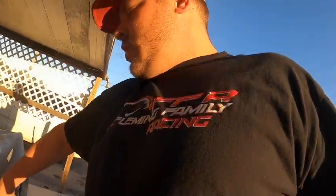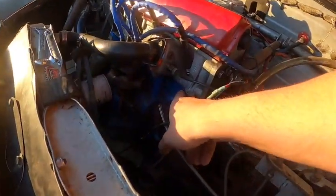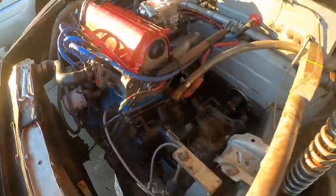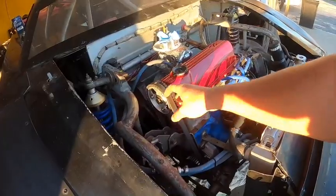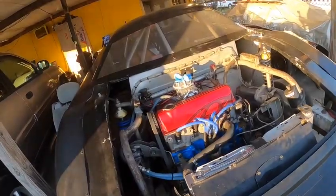Get all this taken off. So haven't messed with it a couple days, but oil leaking right there, and then you see it's kind of puddled up right there. So all right, we've got to replace this timing belt as well. It's got a couple cracks in it, so we don't want to do anything like that. We don't want that to break, because then that would really mess us up. All right, so I'm going to set you guys up on a time lapse, and I'm going to show you how to pull a head off a mod mini. Here we go.